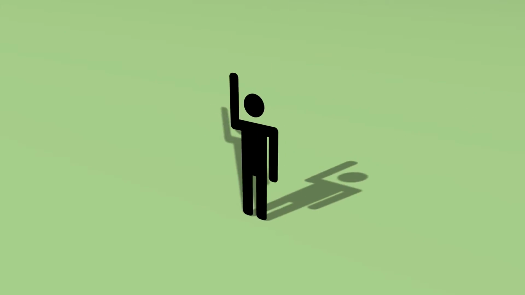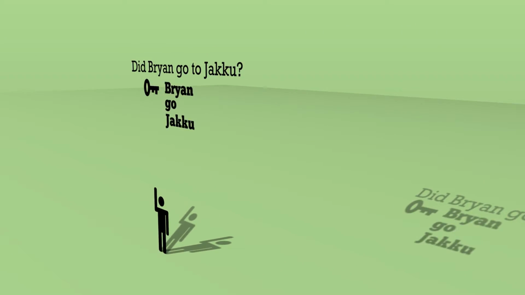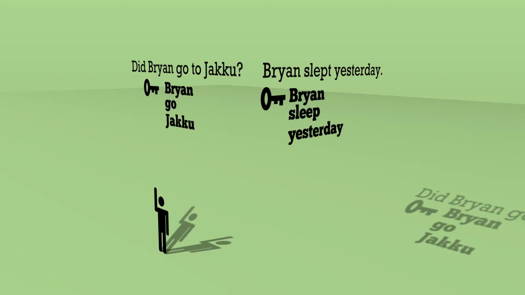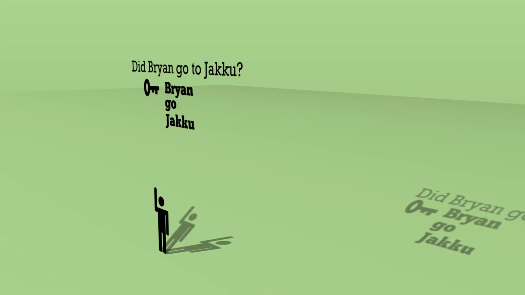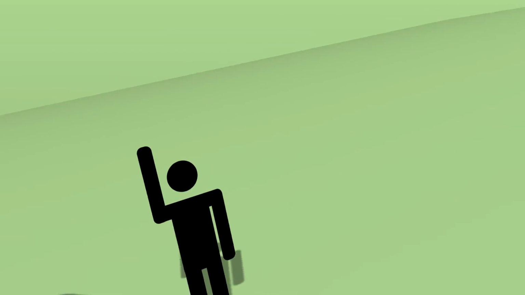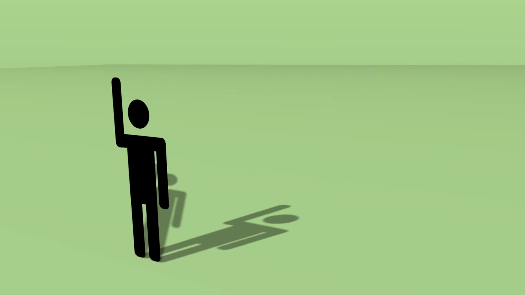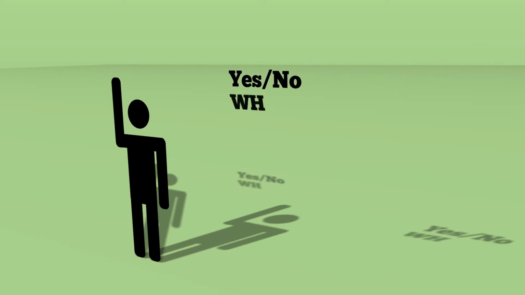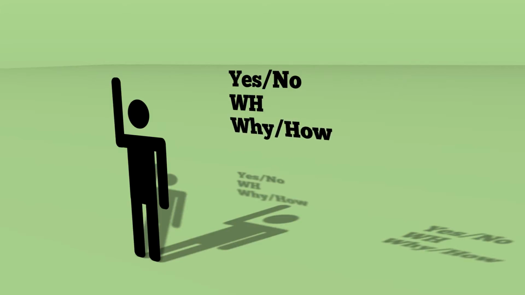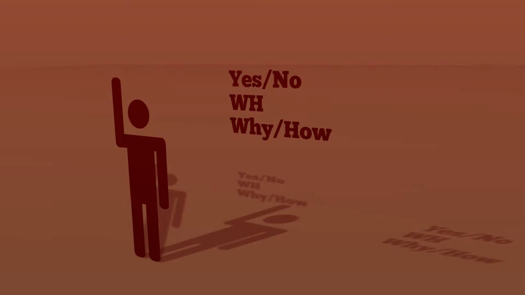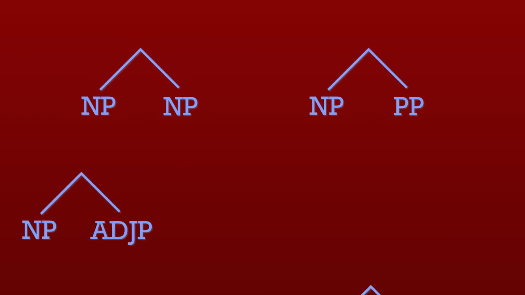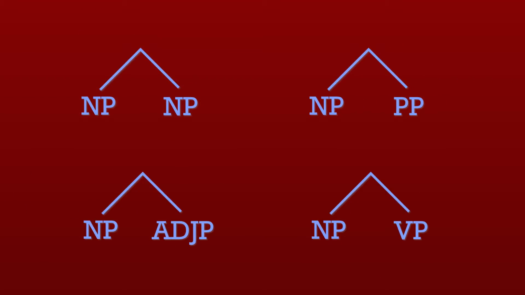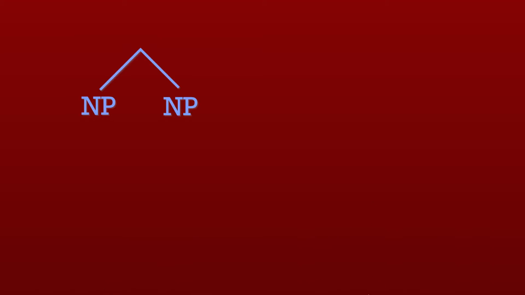For the answering system, we evaluate the text corpus based on the number of keywords shared with the question provided. We then focus on parsing a small set of sentences with the highest number of shared keywords, from which there is a high probability of finding the correct answer. We then pass this on to the appropriate functions, which fall into 3 main categories: yes-no questions, WH questions, and why-how questions. For yes-no questions, we further split these into 4 categories based on their parse tree structure. We then handle each of these cases separately.